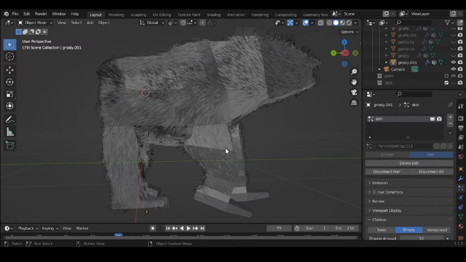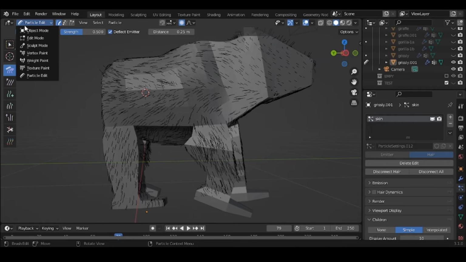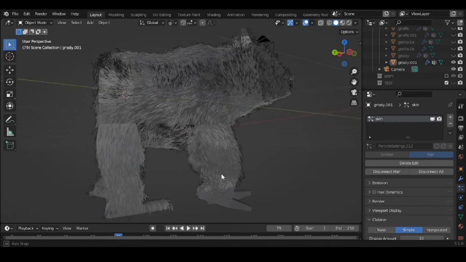So let me go back, particle edit. Like I said, when it comes to a large shape where hair is everywhere, you may have to go back and dabble some hair in there. Put some hair in there. And I'm right here so I can easily comb it. Easily comb this stuff. Alright. Okay, see, it looks filled in. That was good. It looks hairy.